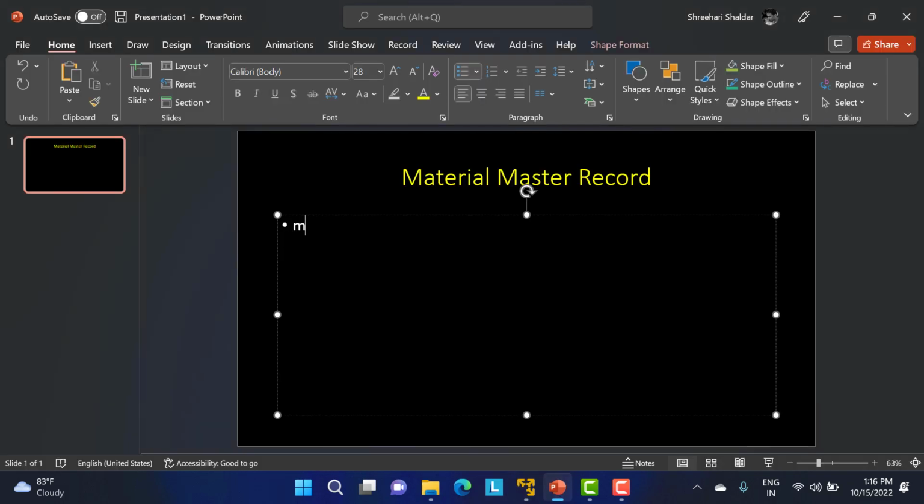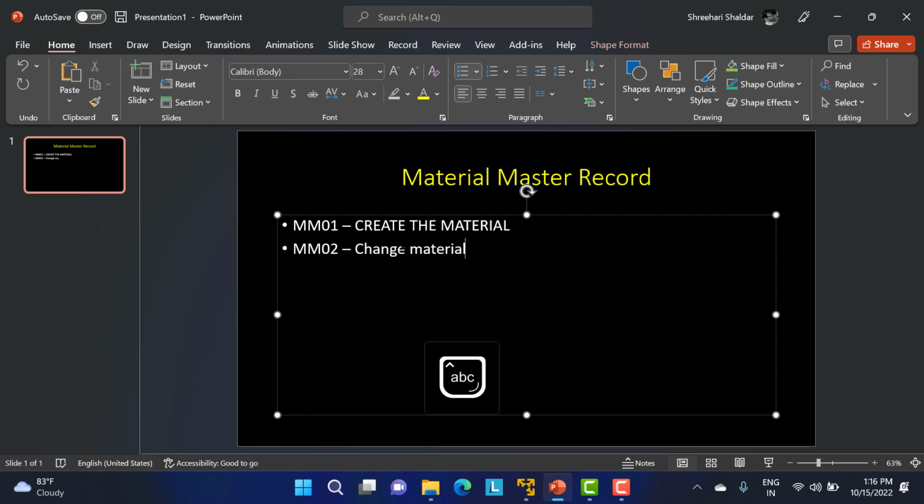MM01, it is to create the material. MM02, change material. MM03, this is to display material.